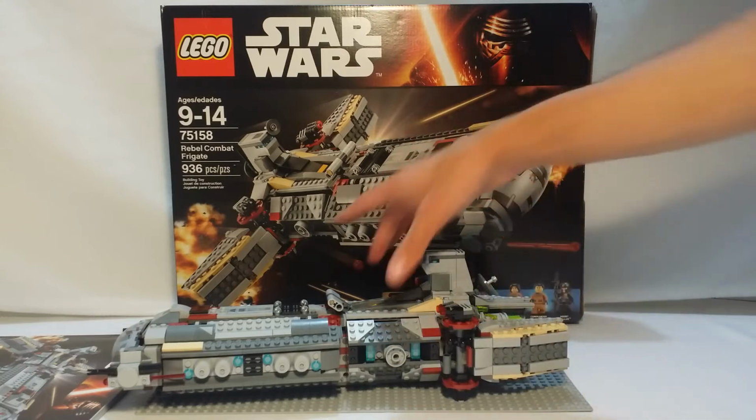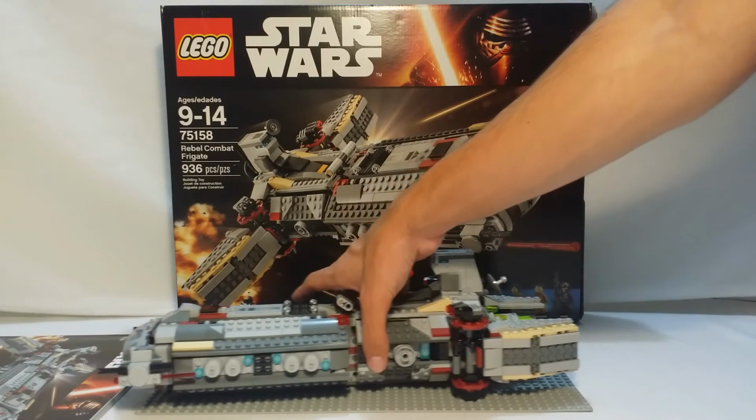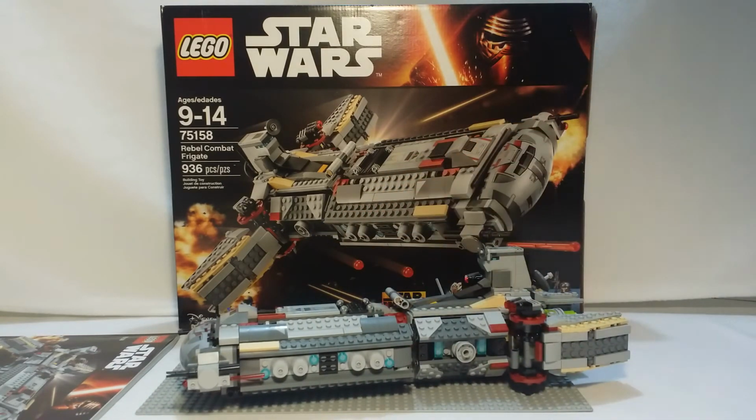Anyway, Lego puts those in there for additional play value when there's not a crazy ton. And there isn't a crazy ton in this set, but it does look very nice, so aesthetically it's very pleasing. And obviously if you want a medical frigate, you could use it for that purpose. Because apart from the guns, you could really change the colors and make it exactly from the Clone Wars, so that's up to you.